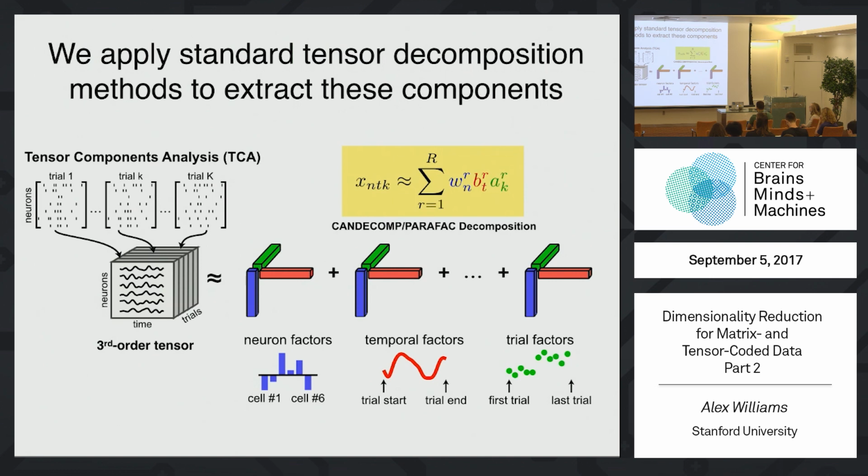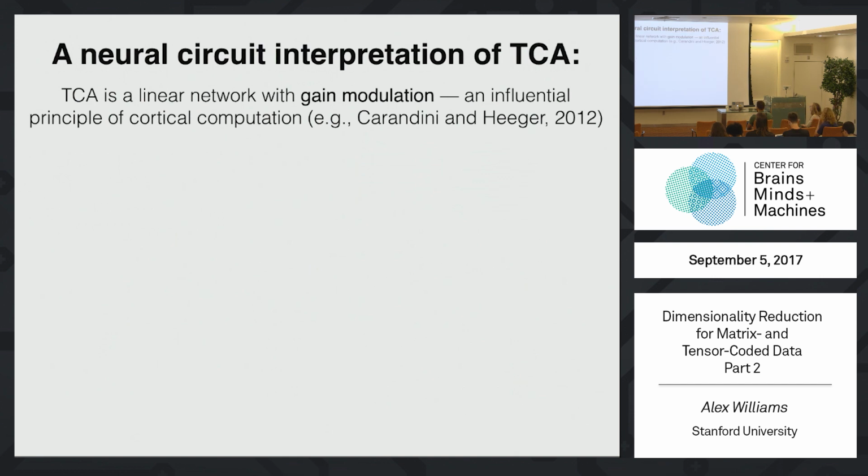OK, so that's the mathematical. And I should say that this tensor decomposition is actually quite old. It goes back to the 70s. So this tensor decomposition is not new, but overall Surya calls this full model tensor component analysis, or TCA, because it's a very simple extension of principal components analysis. Okay, so that's the mathematical definition of TCA.